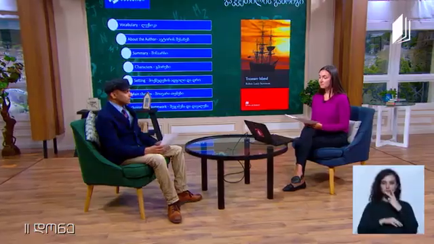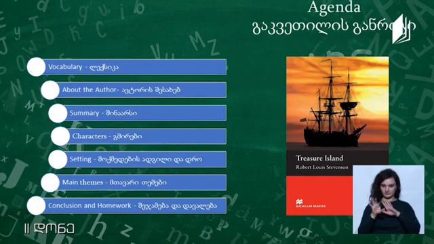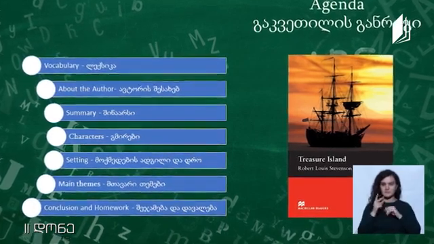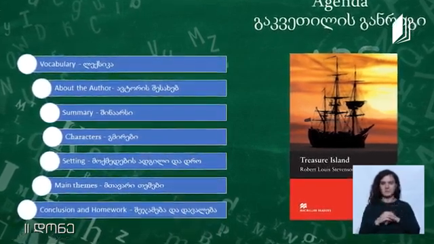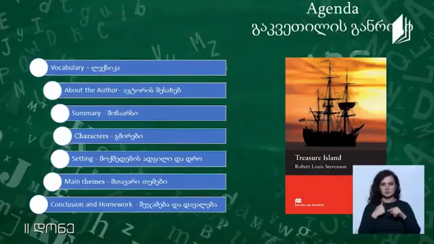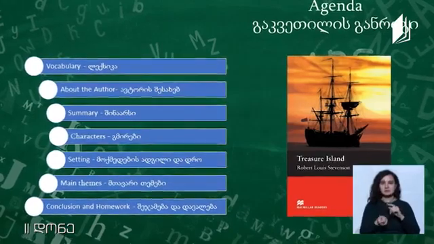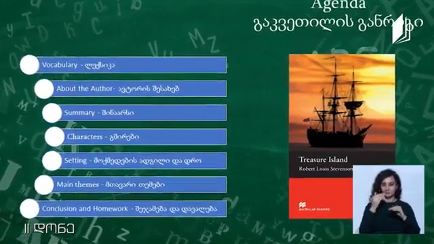We will look at the vocabulary that we have chosen for today, have a look at the author, and give a little summary of the book. Of course, after that, we will explore the characters, the setting, and some main themes before concluding with a review of what we learned and giving you some homework.